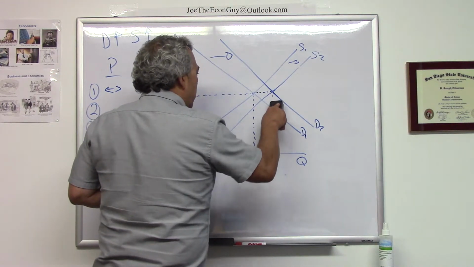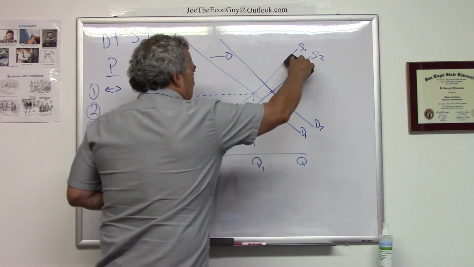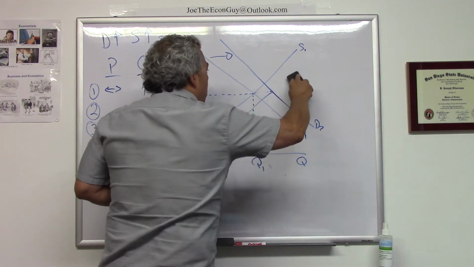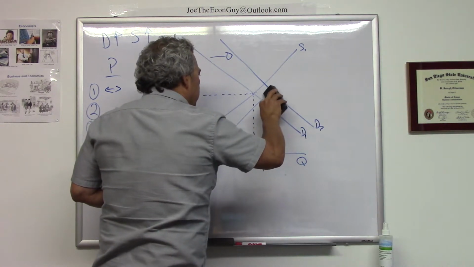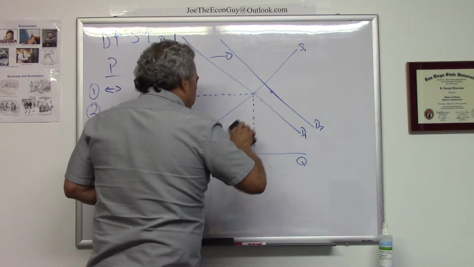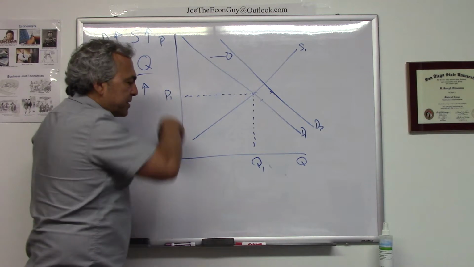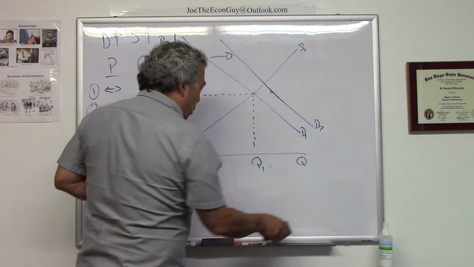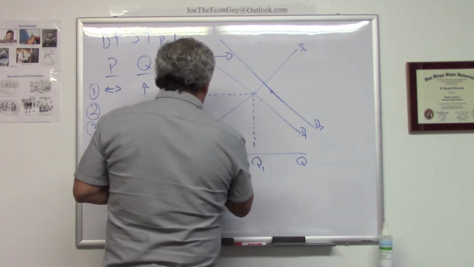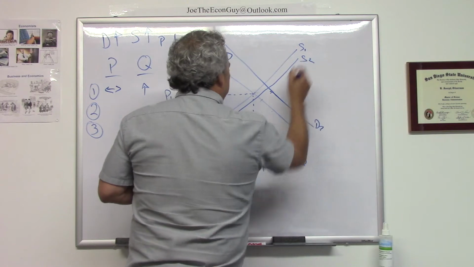All right, so what I'm going to do now is stick with our increase in demand, and change the increase in supply. We're still going to get an increase in supply, but it's not going to be the same increase in supply that we saw before. So this is P1, our initial price. This is Q1, our initial quantity. This is our increase in demand, but this time we're going to get a baby shift in supply, so this is S2.